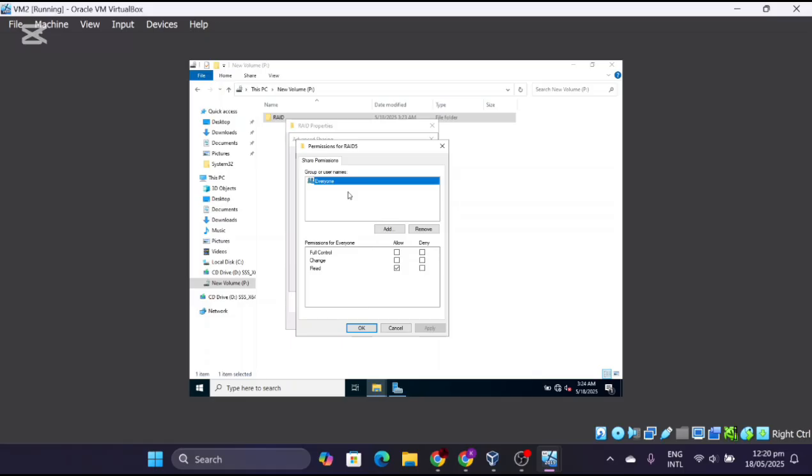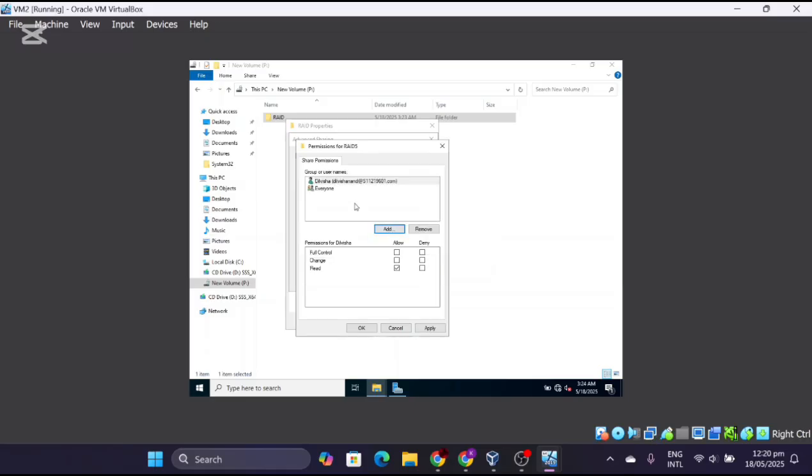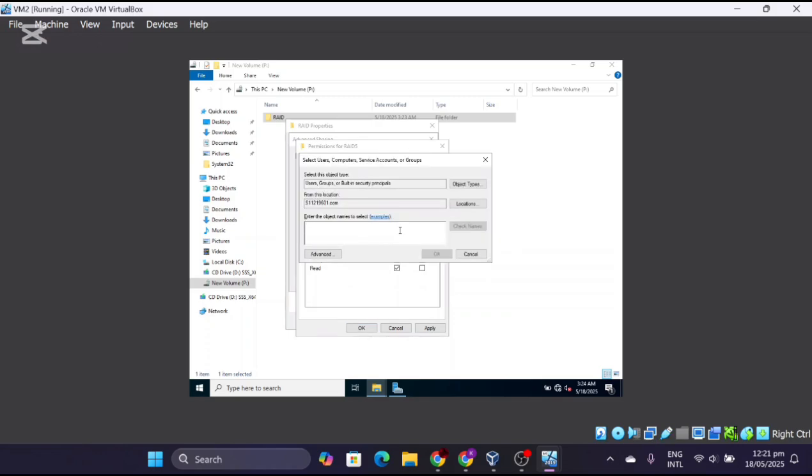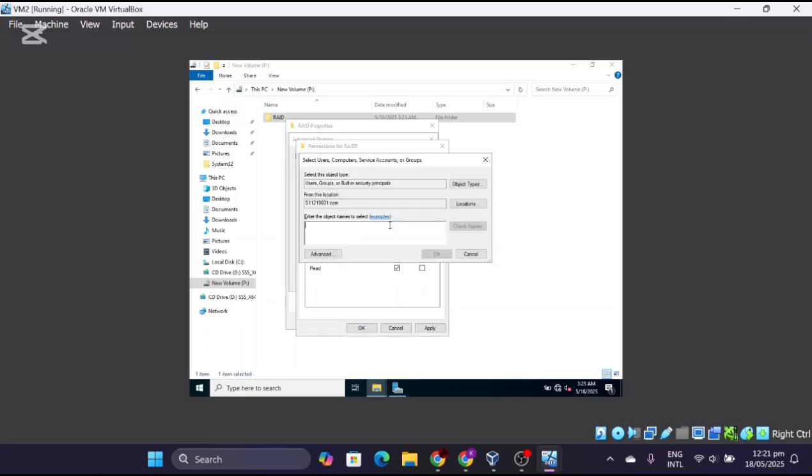So I am actually adding a user here. So I will write my group member's name and it will auto pick, so select that one, add, cancel this up, and I will give full control and add.